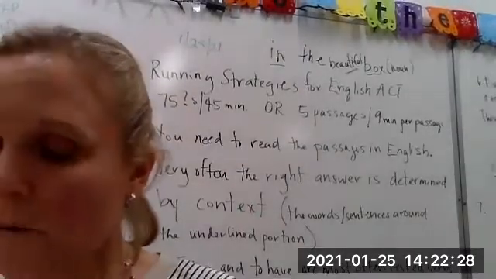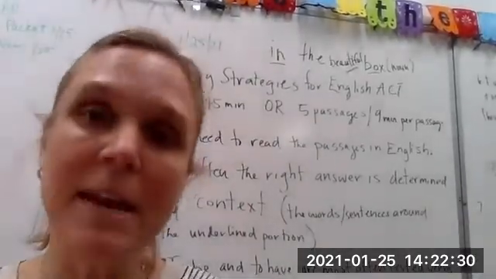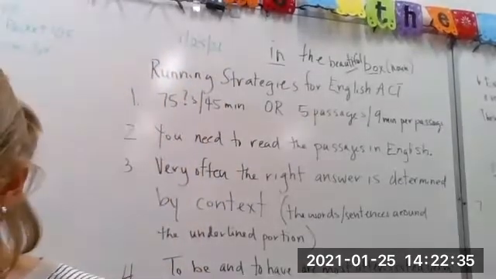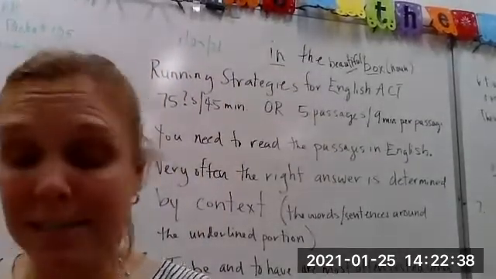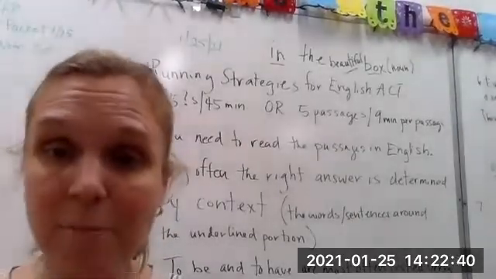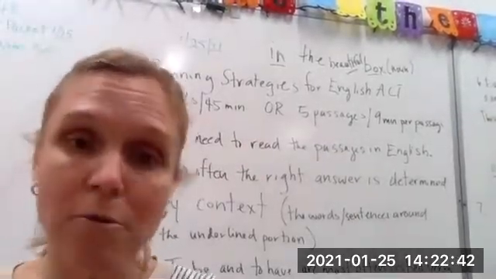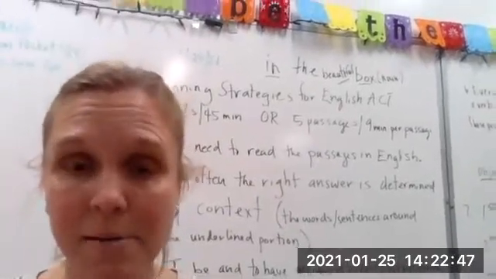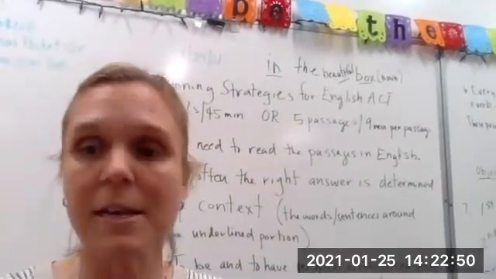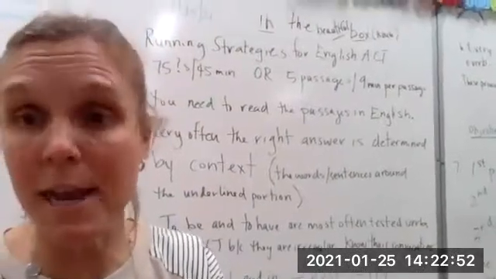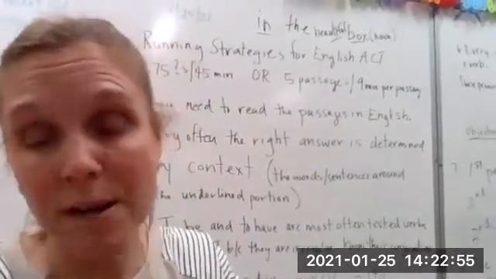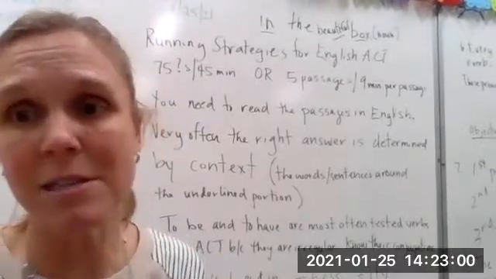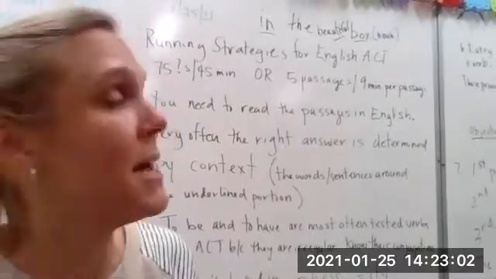All right, so we go from verbs and nouns to pronouns. Pronouns are words that replace nouns, and the name of the noun that they replace is called the antecedent. Pronouns also have case, and they also have number. So pronouns can be singular or plural, and then case means where do you use them in a sentence. Pronouns can be subjects, but not all pronouns can be subjects. A subject of a sentence is always a noun or a pronoun, but as far as pronouns go, it's got to be a subjective pronoun. And that's what I mean by case. Where do I use it in the sentence? Can I use it as a subject, or am I going to use it as an object?